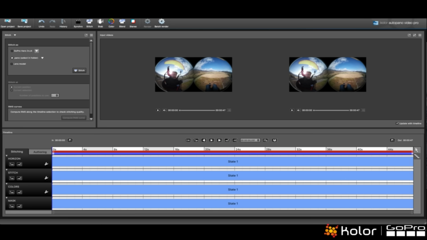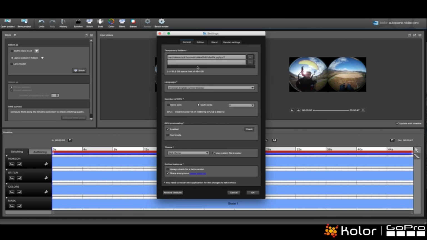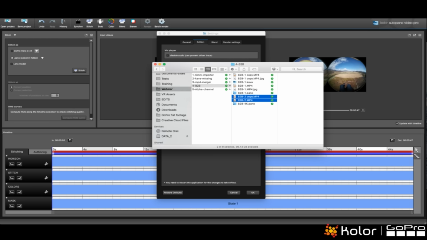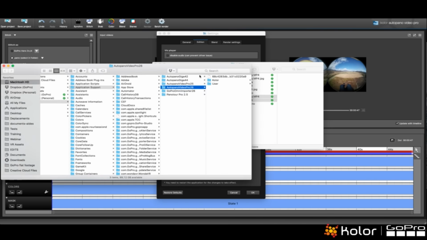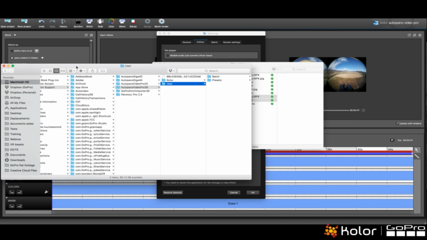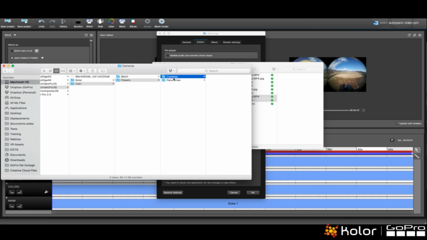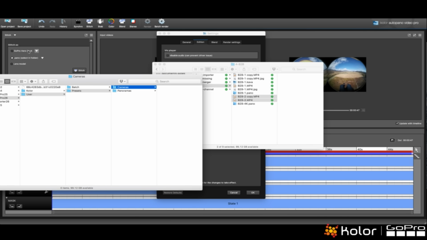Well, you just go into File, and you go into Preferences. You go into Edition, and here if you click there, I now have my folder with my user presets. And I used to only have presets for my cameras. Those are these ones, the lenses presets.